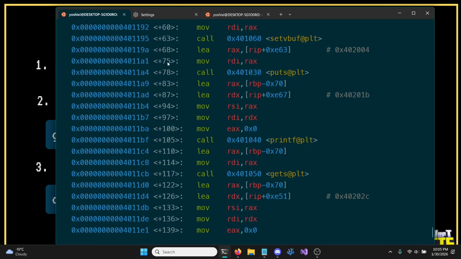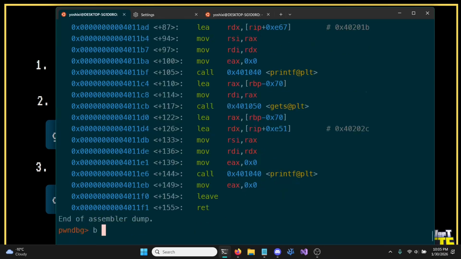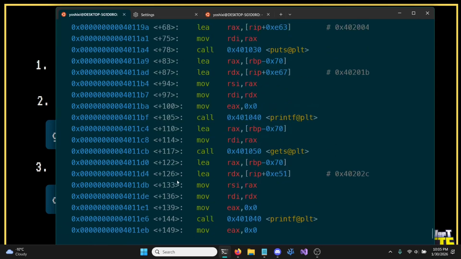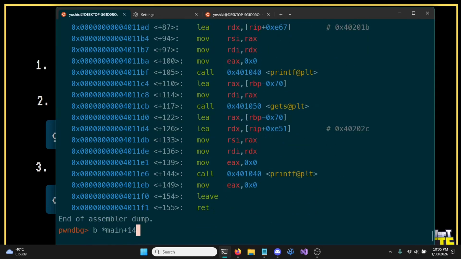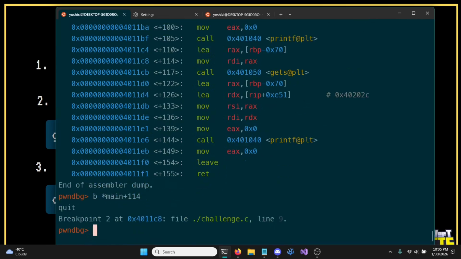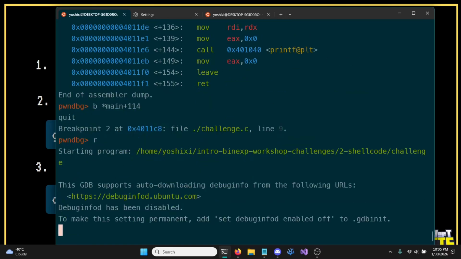So I'm going to break right before this call to gets. I'm going to set a breakpoint right before there. So break main plus 114. And we are going to run.